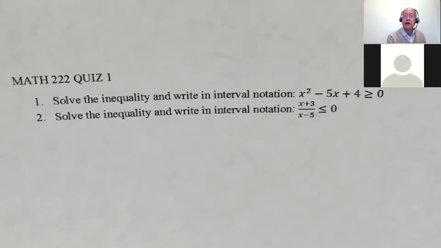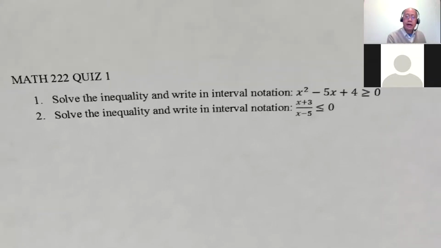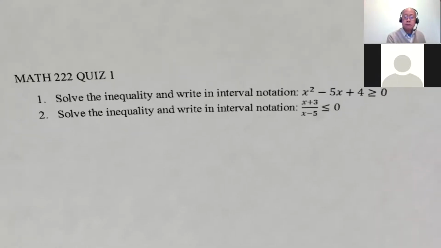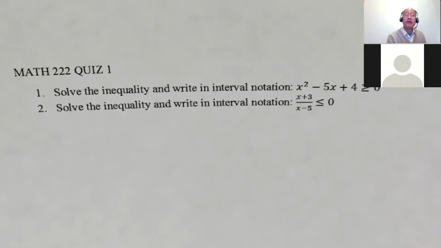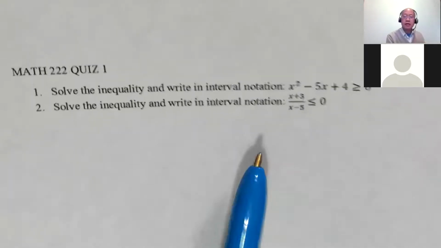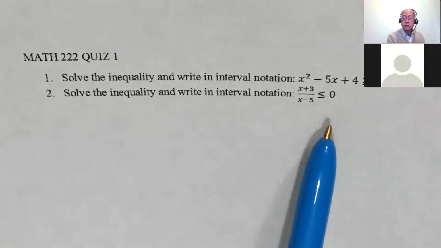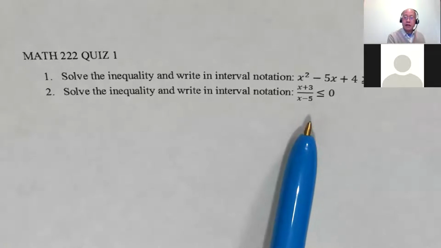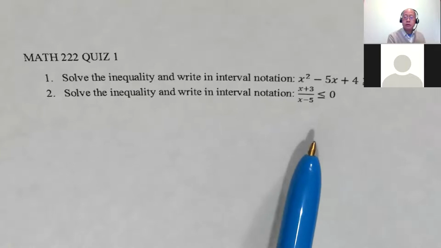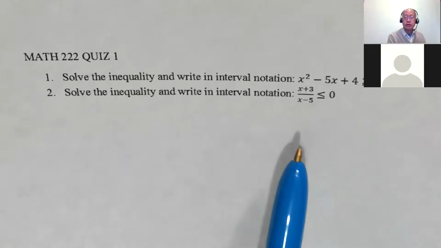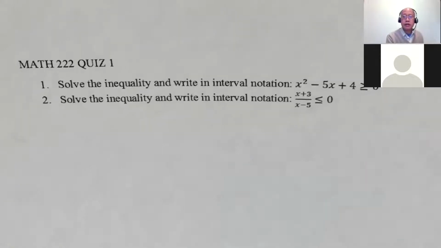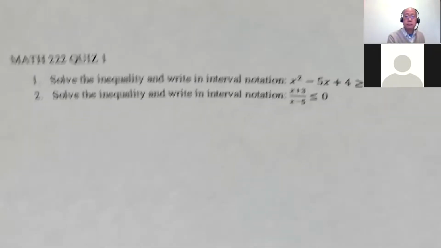So again, you'll get something like positive divided by positive, or negative divided by negative, or positive divided by negative, something like that. And you know stuff like negative divided by negative is a positive, negative divided by positive is a negative, and so on. This time it's less than or equal to 0. So let's see, negatives are less than 0, positives are greater than 0. And once again, if the region's false, don't shade it in. And if the region's true, then shade it in. And show me that graph, write the answer in interval notation.